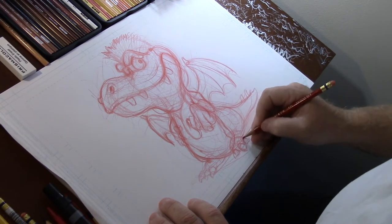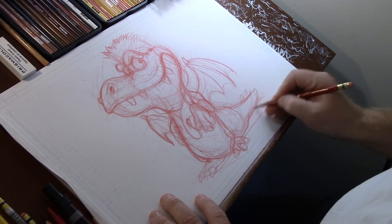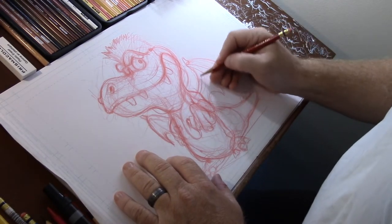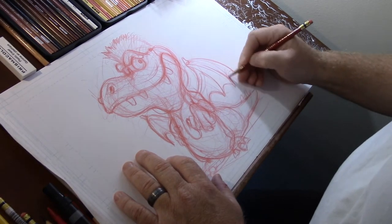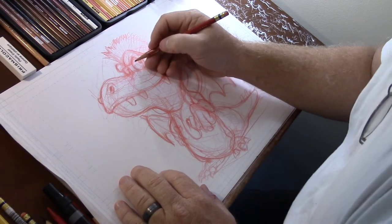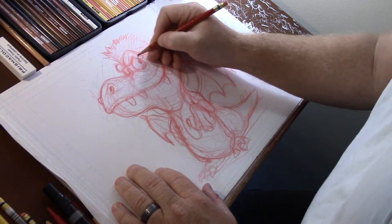Okay. I've drawn a lot of dragons in my day. Gosh. I don't want to say there's no rule. There ain't no rules. There are, but whenever it comes to mythical creatures, I think we can bend the rules a little bit. Right? Besides, this one's kind of like, okay, so right now, I'm looking at this.